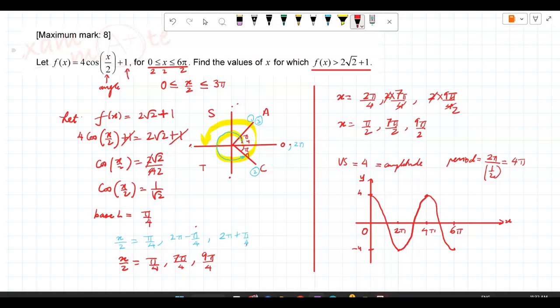What does the plus one do? Vertical stretch, sorry, vertical translation. Vertical translation one up. But anyway, you can ignore that. Why? Because if I'm looking at this, one and one cancels off. So anyway, it's not there, and you can look at that and get the solutions from it.